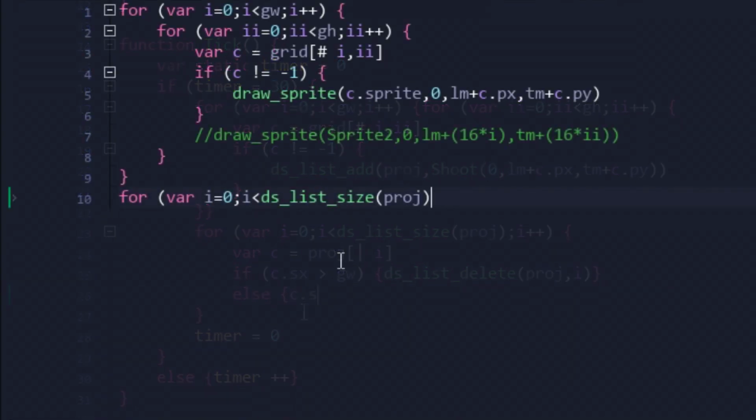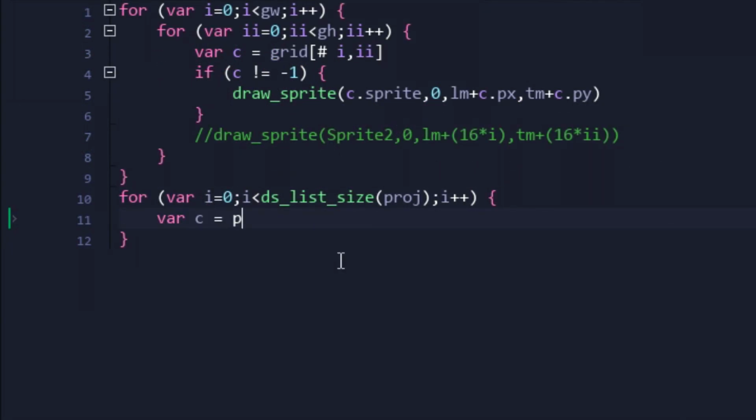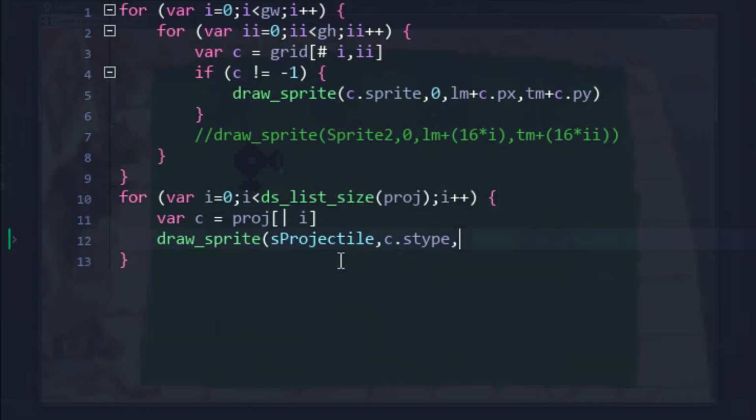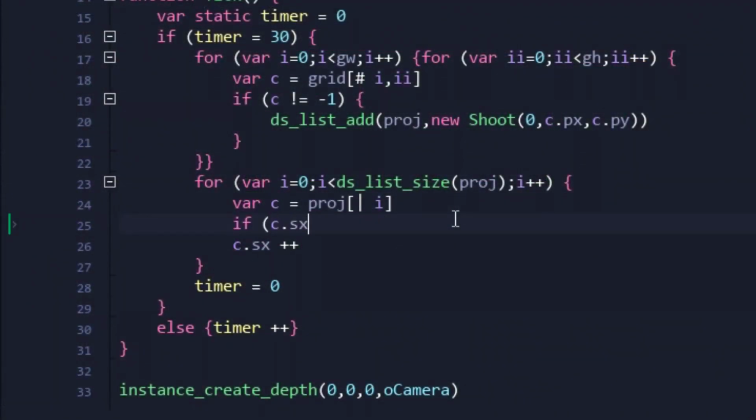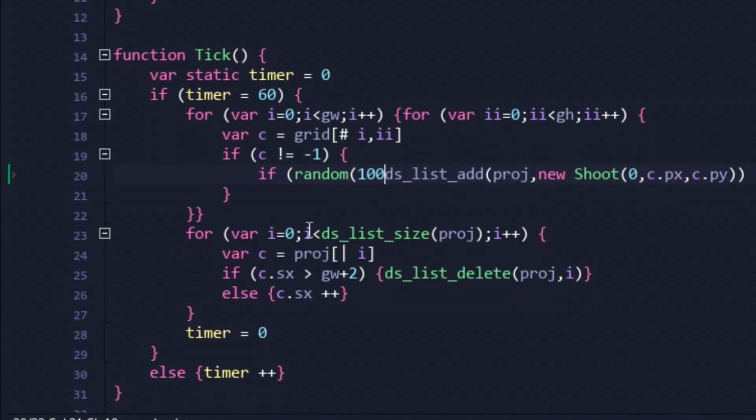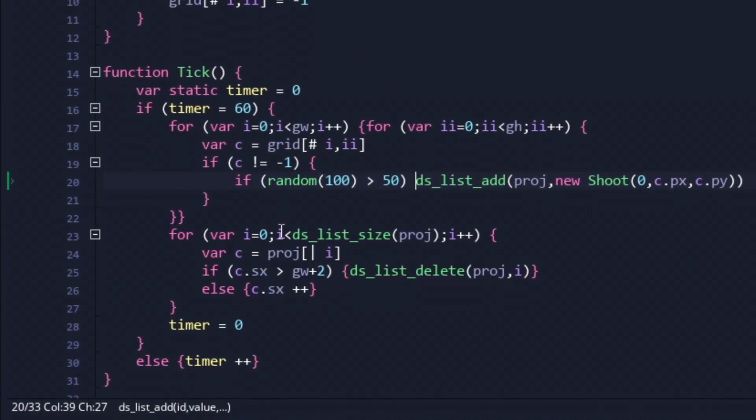And finally, this data was used to create the visual effect of projectiles moving across the screen. And due to the nature of the movement being cell-based, it was kinda hard to tell, but trust me, the code was in fact working. And so back in the code, once the projectile exits beyond the game space, the entry is deleted from the list. And just to add some temporary variety, I added a chance to the Peashooters firing a projectile.